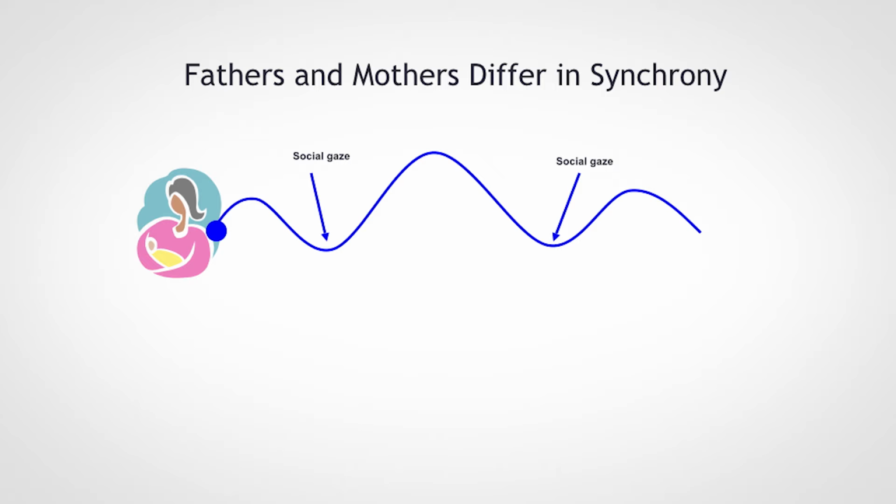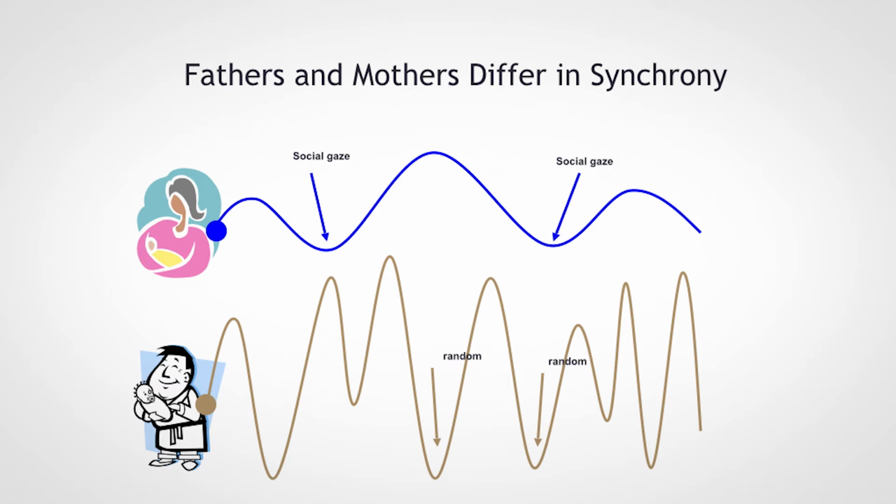In mother-infant interaction, mothers cycle between states of medium and low arousal in a fairly predictable pattern, and there is one high peak of positive arousal, which is framed by social gaze. I've got to show you the fathers quickly. Fathers have a very different pattern of interaction. Their interaction contains very quick peaks of positive arousal. It's not directed to the infant's face, but to exploration of the environment, and those peaks come at random.